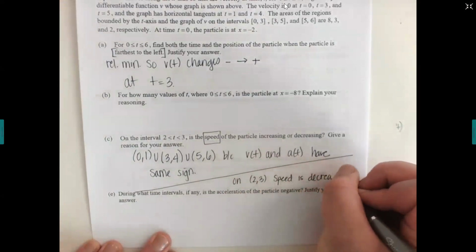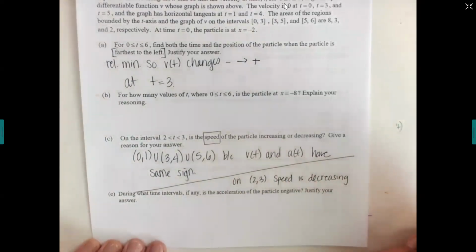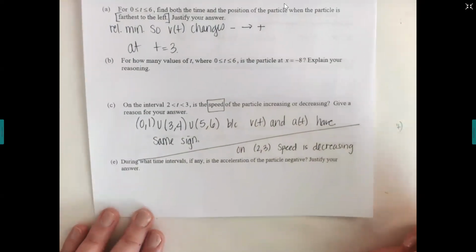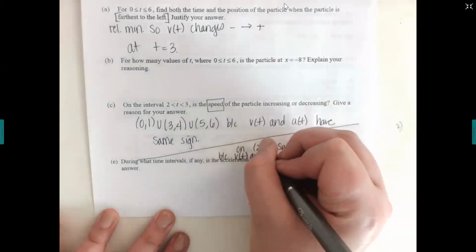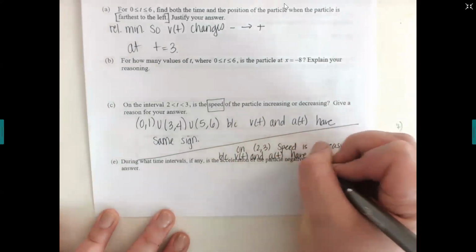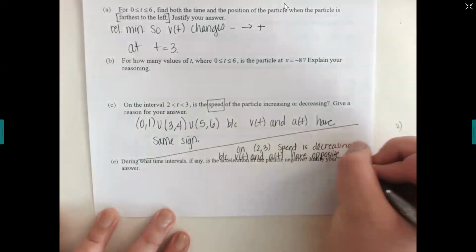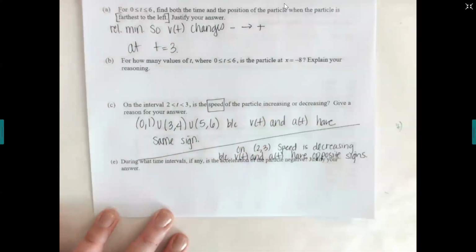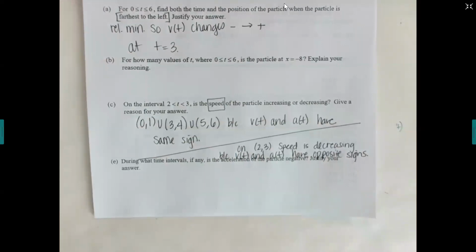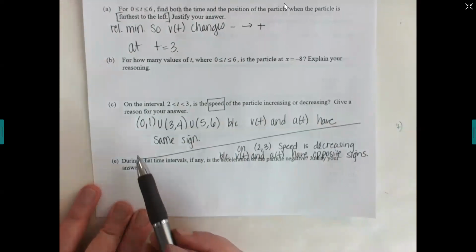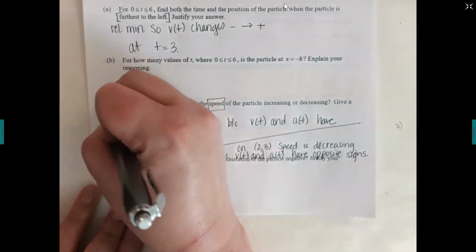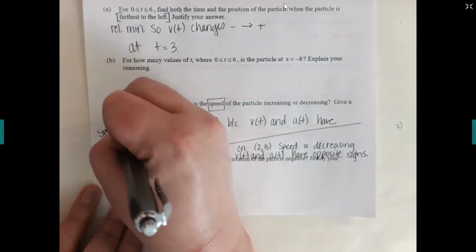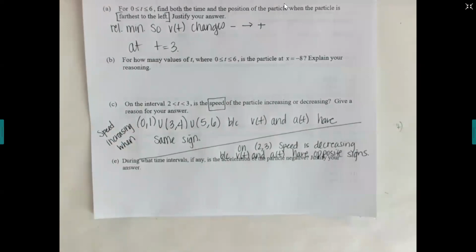And what would our answer be for why? Because that is a different question. Because they have opposite signs. So V of T and A of T have opposite signs. Okay, so I'm going to change the top of this and put speed increasing. Thank you for pointing that out. A lot of times they do say, when is it speeding up? So make sure you read carefully.